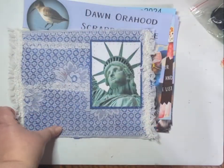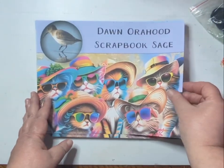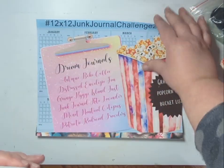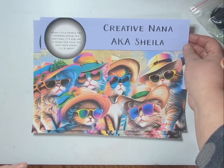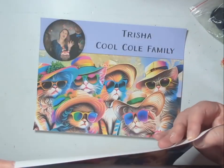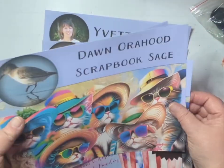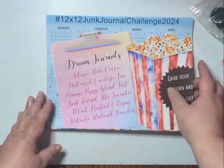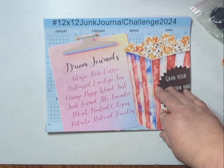I've got this cute little turtle one and an Americana one as I'm starting to get ready for summer. The gals supporting me with the 12 by 12 junk journal challenge are Joan — our lead today, working on a happy mail journal — Creative Nana and April doing tech journals, and Trisha and Yvette as well. We're encouraging everybody to get their bucket list out and check off one of their favorite journals to get done during April.